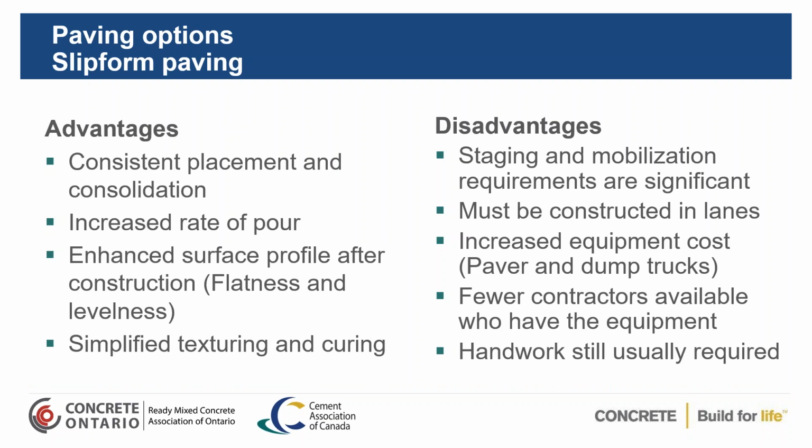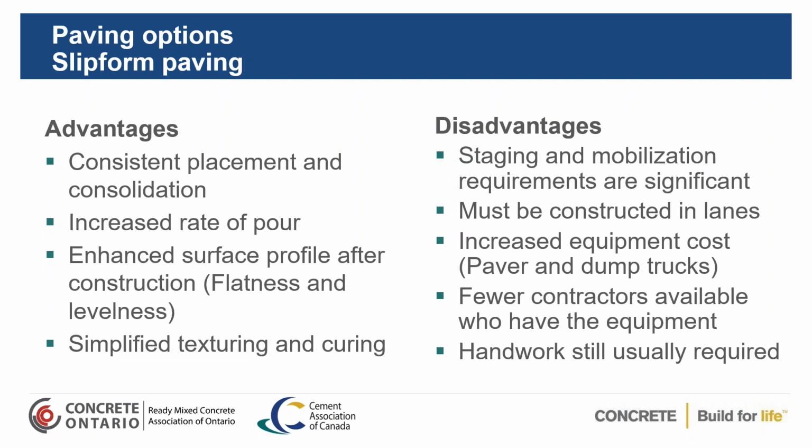So what are the advantages of slipform paving? You get consistent placement and consolidation. You have that slipform paver, if you have the vibrators spaced at the appropriate distance and at the appropriate depth, which is done by the manufacturer's recommendations. You'll get consolidation of the concrete, the total depth of the pavement well consolidated. You're going to have an increased rate of pour because you're actually going to be able to handle a lot more concrete at the same time because the machine is doing most of the work.